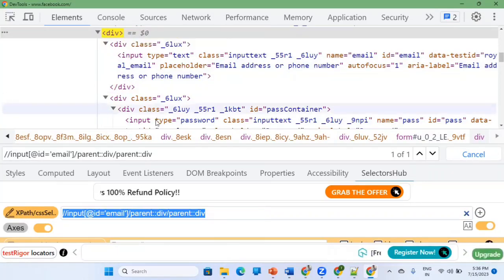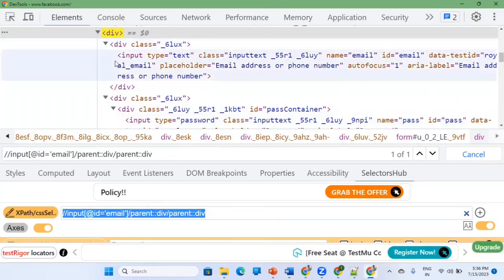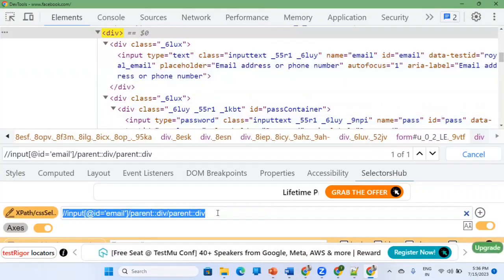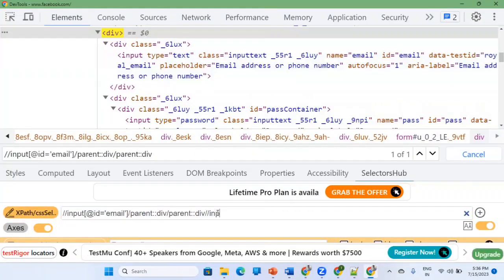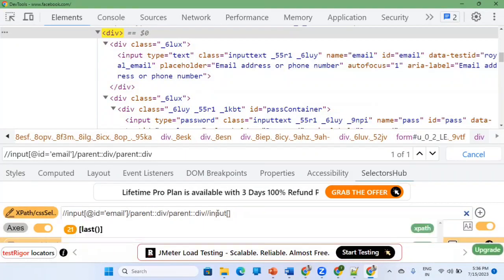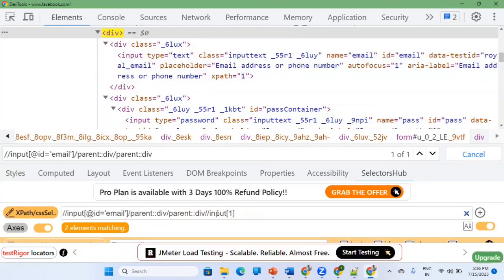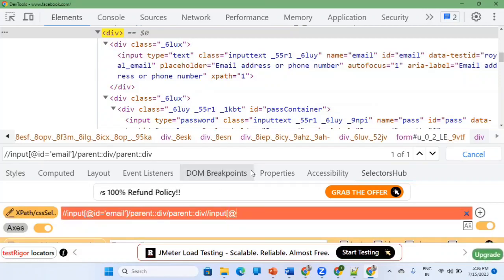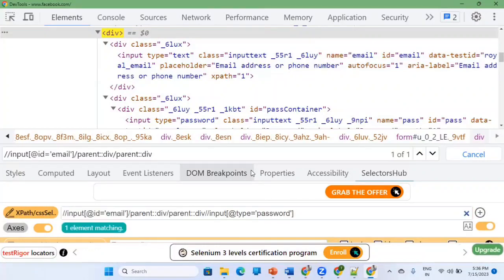Now I can find this password field. Once you are able to identify this uniquely and you want to go to the second input type, you can write it like this, /input and probably 2, right? So 0 elements, let me write 1. No, wait. 2 elements matching. Yeah, because there are 2, but then you can write @type is equal to password. Yes, it's finding it. So you can use this, but our objective was finding the sibling, right?